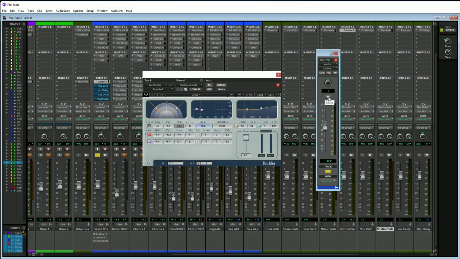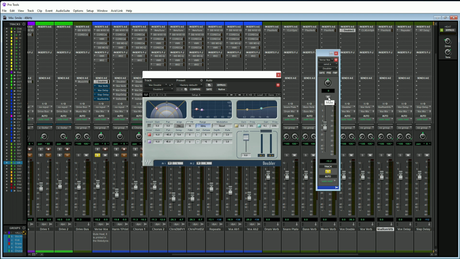All right, so there you have it. You could hear the vocal sounds a little bit thicker and definitely a little bit wider. So for this particular song, I wanted it to be a little bit more obvious, but for other songs and other genres, I might pull it back just a little bit. So that is the Waves Doubler 2. Let's move on to the second plugin in my chain, which would be a plate reverb.